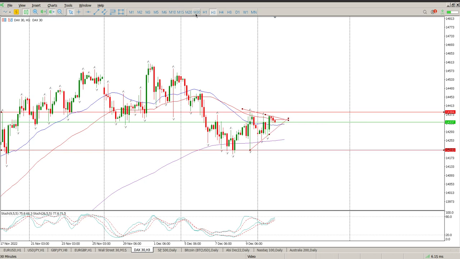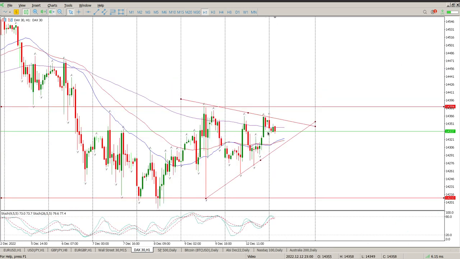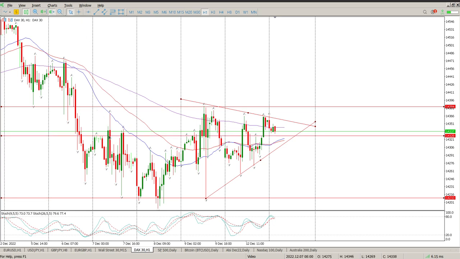Quite a bit of data coming out today, so one of the key things to watch right here on the hour is we've got a crossover of the moving averages yesterday, and now we are sort of above, I'd say, well, we did close above the 155. We're just hovering around it at the moment. There is a half decent amount of structure here. See there, that is at 14,328. You can go either way. I don't think this is something I want to be getting involved in until we have a clear direction.